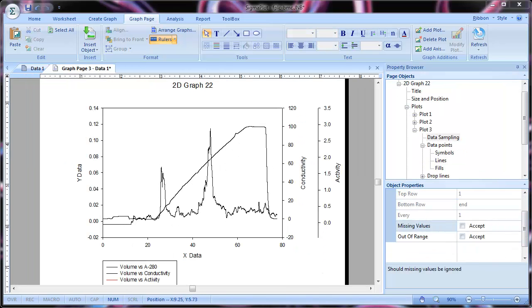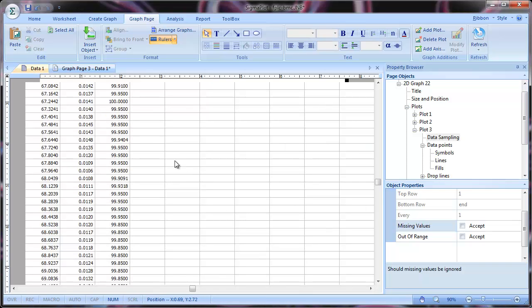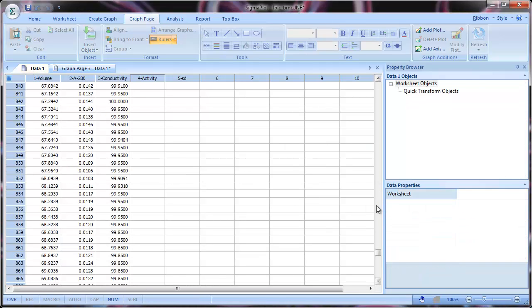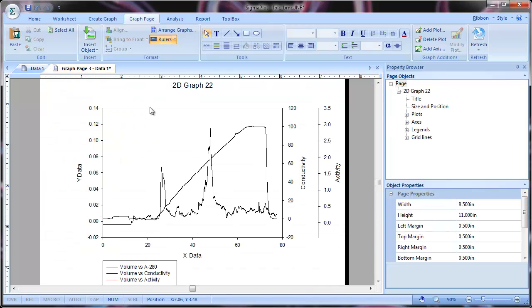And so you can see that the plot 3 is not visible, and if we look at the data, we can see that we didn't measure the activity for all the samples, so there are missing values, and so that's why SigmaPlot is not interpreting that as good data.